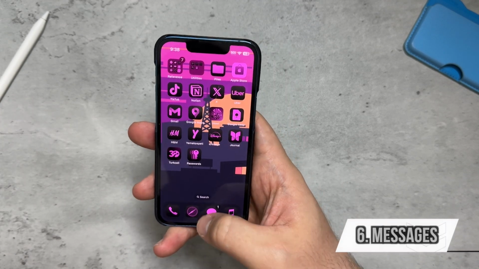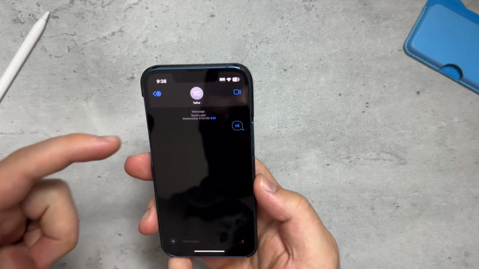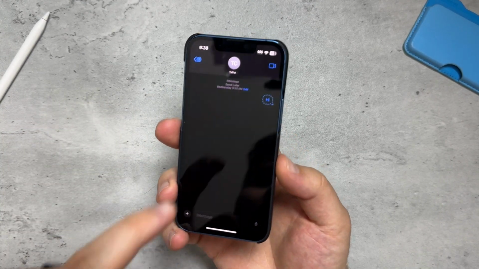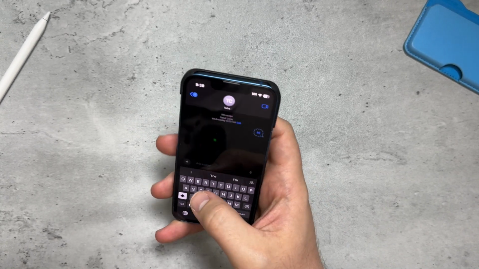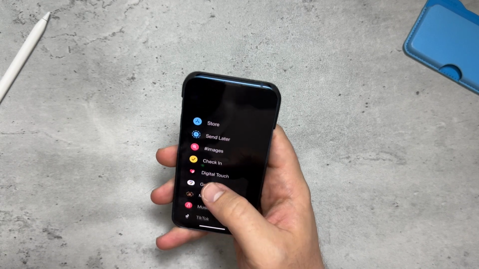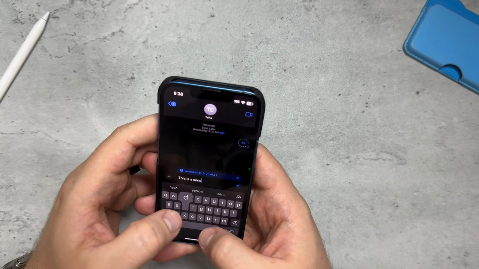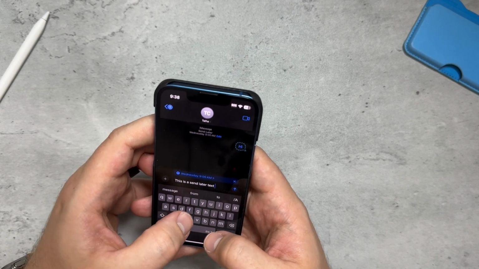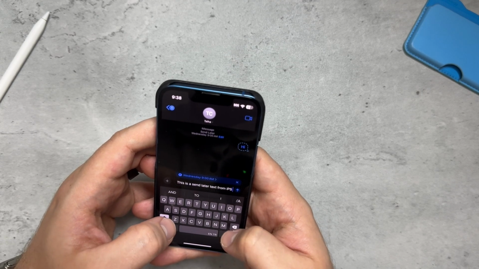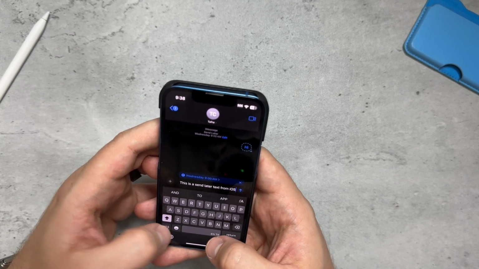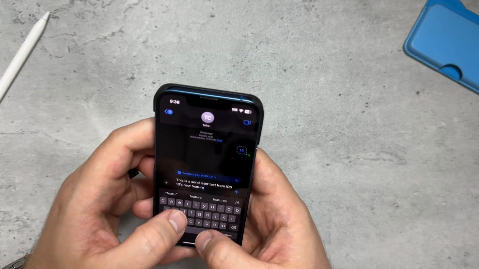Another new thing is messages. So let's go to the messages right here. I already have one from my previous iPhone video. I have a send later text set up, but I'm going to go ahead and click plus, send later. This is a send later text, from iOS 18's new feature.